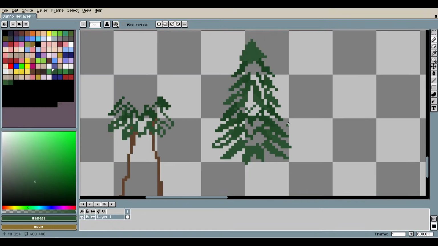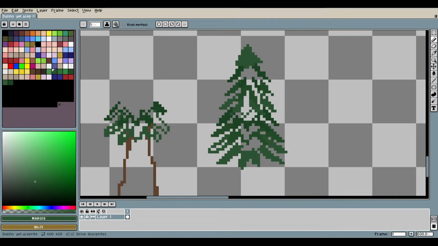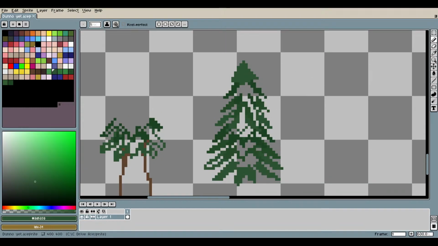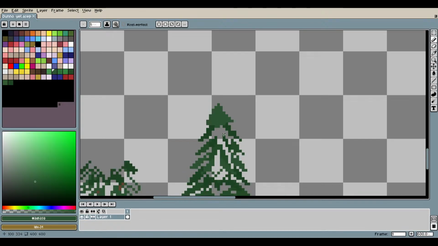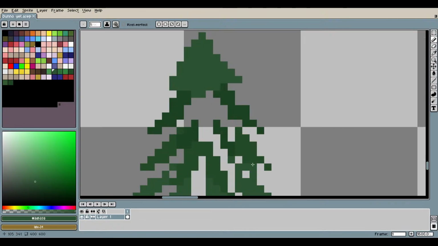Okay, let's see what we can do about shading here. The lightest at the top. The light color goes at the top. And a little bit of a shadow underneath each branch going downward.